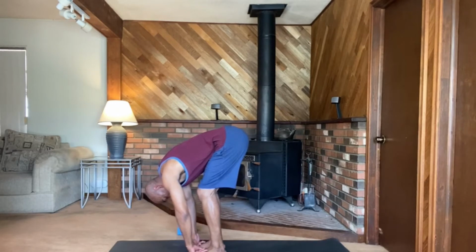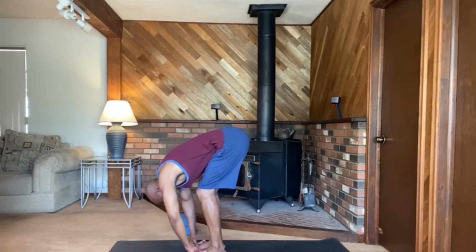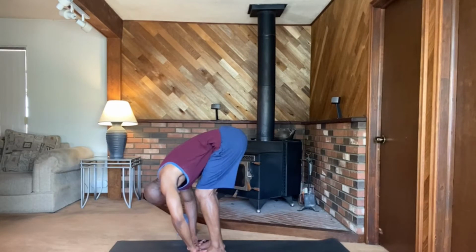Focusing on your shoulders. Even loosen them up here. Shake them out a little bit, some circles. Even shake your head, maybe nod yes, shake your head no. Let's get ready to stand.